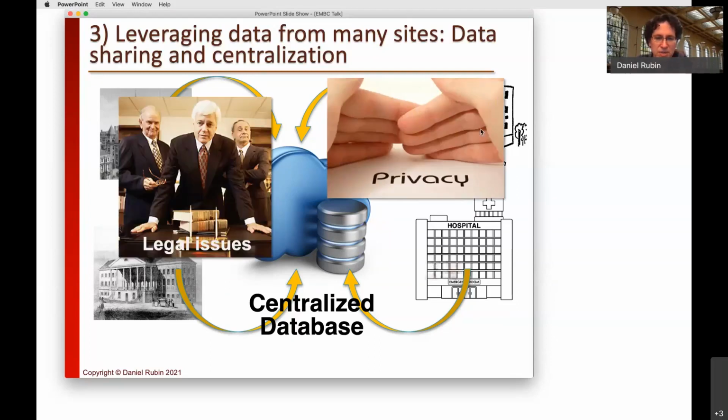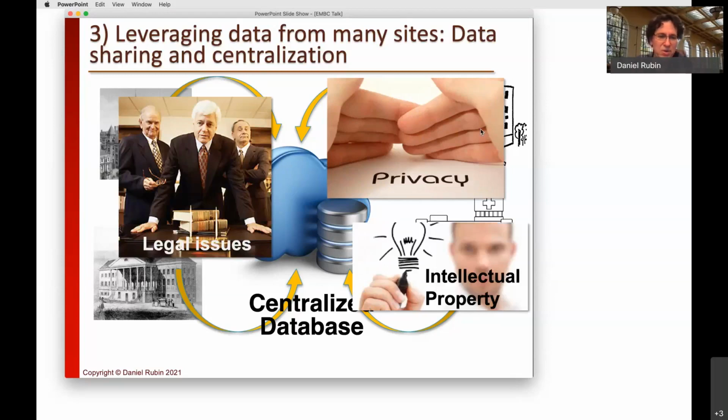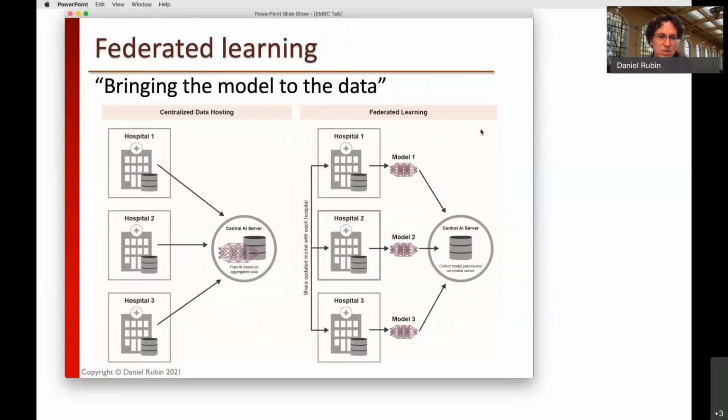And hospitals won't voluntarily share data because of concerns that I'm showing here. So for use cases for which we don't have large centralized data collections that span many institutions, the paradigm of federated learning is emerging as a popular paradigm. The concept is, instead of bringing the data to the model, imagine you've got a central AI server and several hospitals, and you get them to share their data on a central server and then build your model. That's the centralized method. Instead, send the model out to each of the institutions.